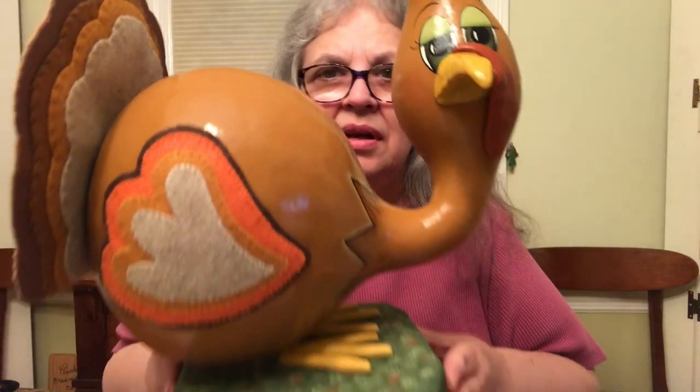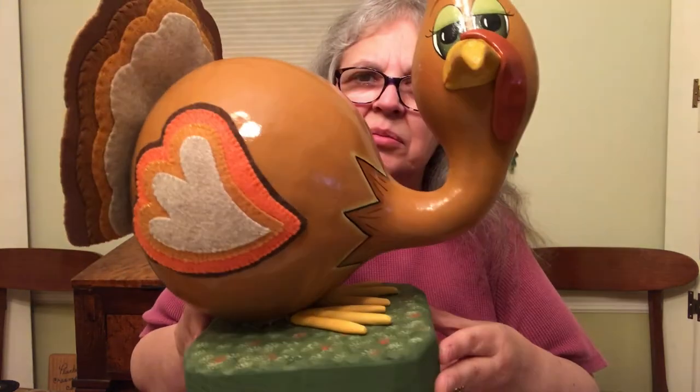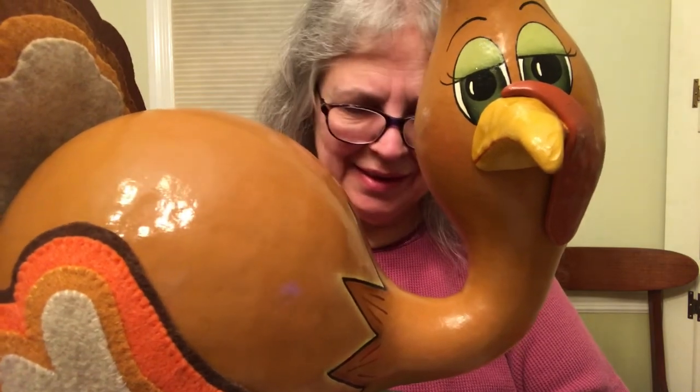Now if you stand it up against the wall, this is how it's going to look at you. Turn it a little bit maybe. Depends on how big the area is that you're going to stand it on. But anyway, there you go. A turkey, finally. Only 3 days.